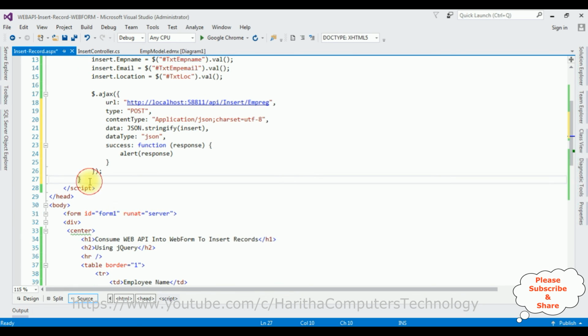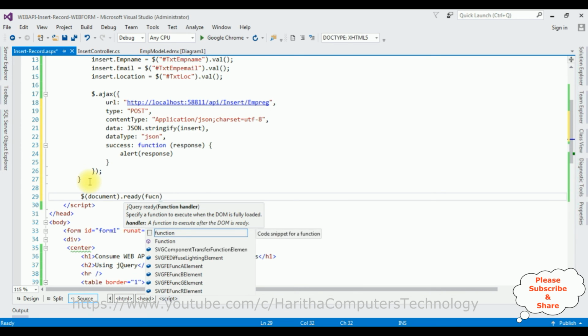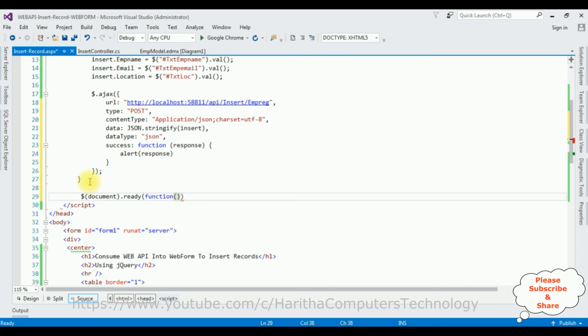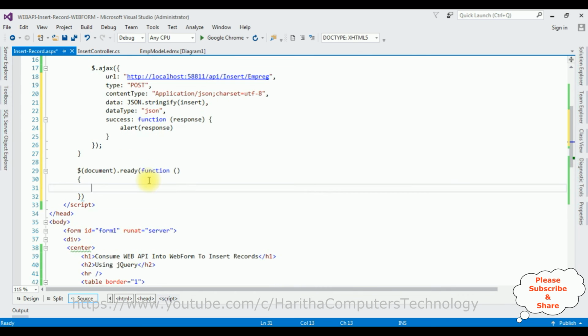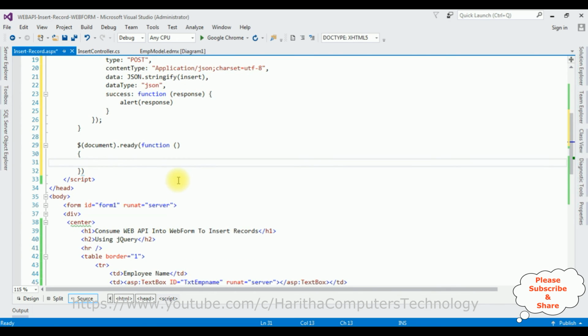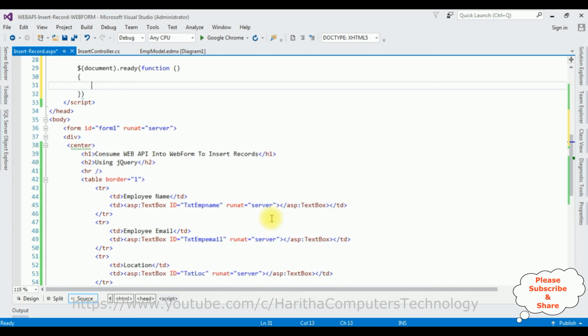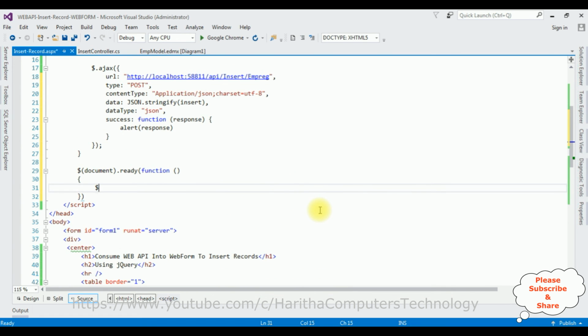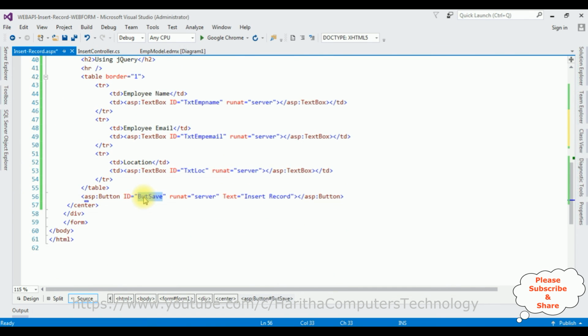Now the last step, $(document).ready function. Now in this ready function, when a user clicks the button control, I want to save the details. Between double quotes hash, the button control ID is but save.